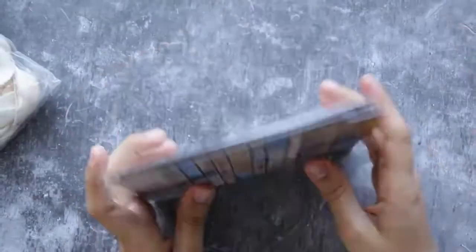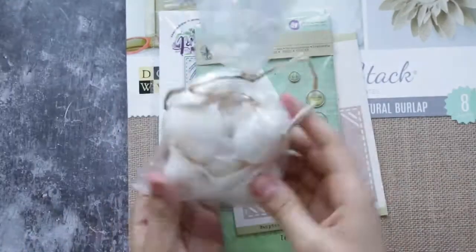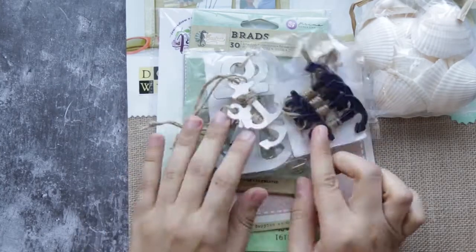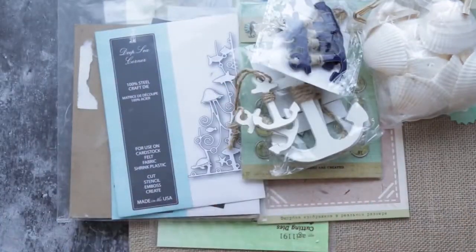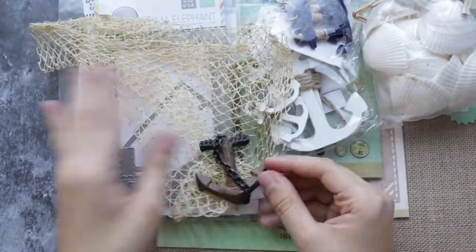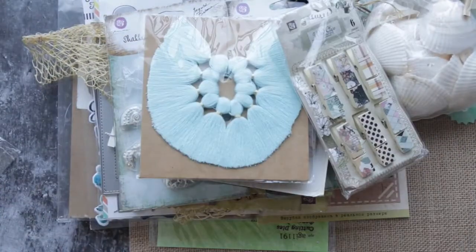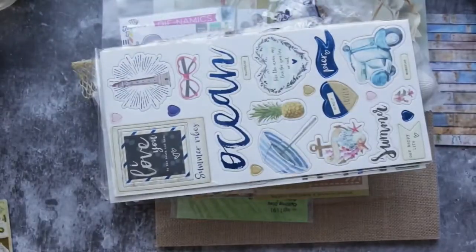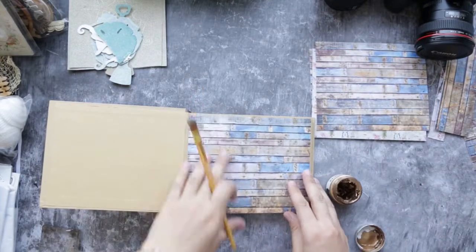I chose my design paper to be cut and adhered to my album. For easy management when cutting, you can use a paper trimmer or simply a ruler and scissors. Now let me show you some decorative elements we're going to use. We have vellum sheets, photo frames, shells, wooden anchors from Michael's, stickers, and dies with fish, jellyfish, or anything representing the sea or nautical theme. I also have some resin, and collection accessories, and Sizzix dies which are absolutely amazing.